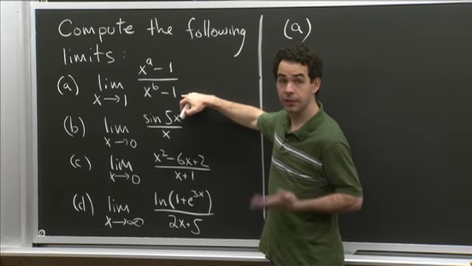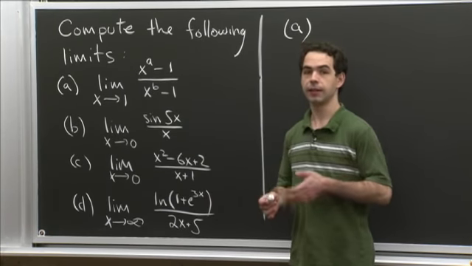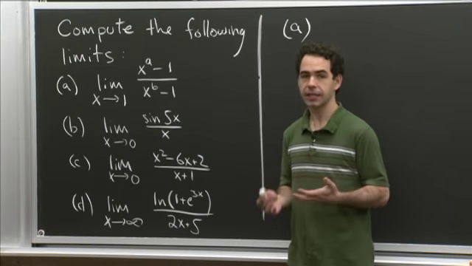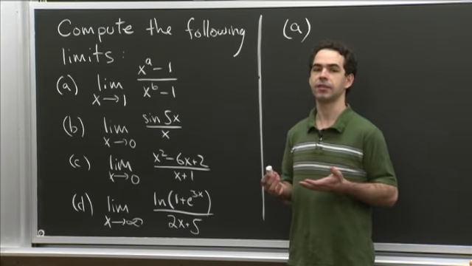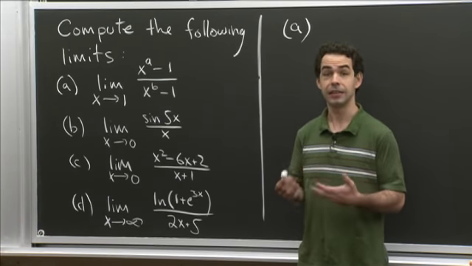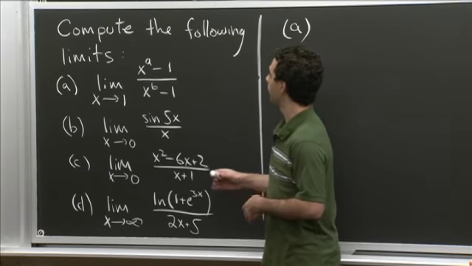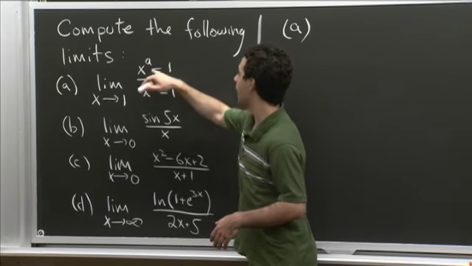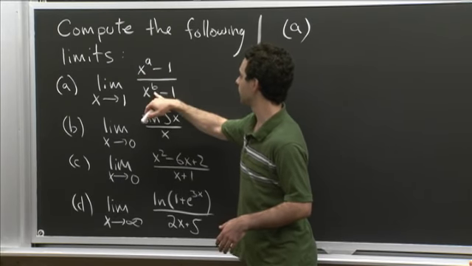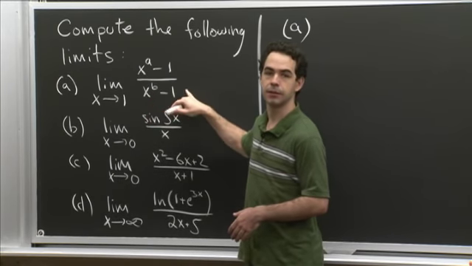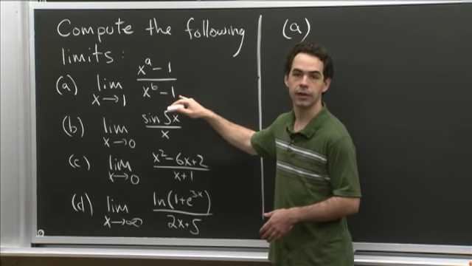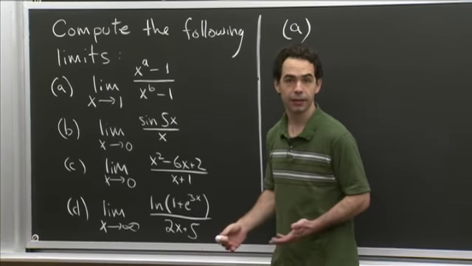If we want to use L'Hopital's rule, we have to first check that this is a limit of an appropriate kind of expression. So that's, in particular, a limit that is a 0 over 0 or infinity over infinity form, so an indeterminate quotient. As x goes to 1, x to the a goes to 1, so x to the a minus 1 goes to 0, and similarly x to the b goes to 1, so x to the b minus 1 goes to 0. So indeed, this is a 0 over 0 indeterminate form, so we can apply L'Hopital's rule.